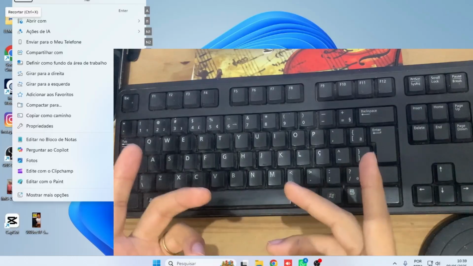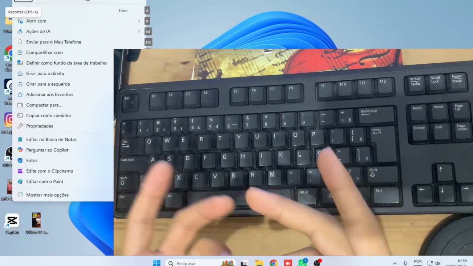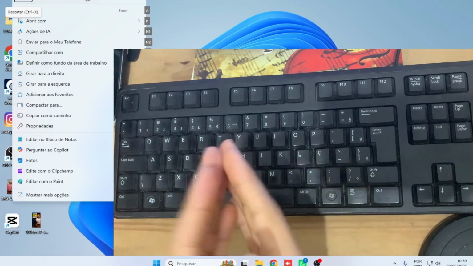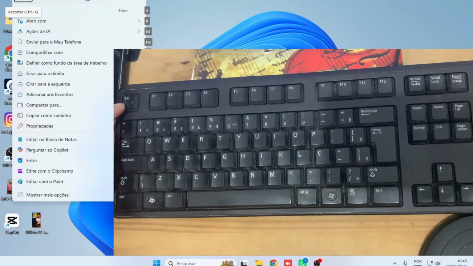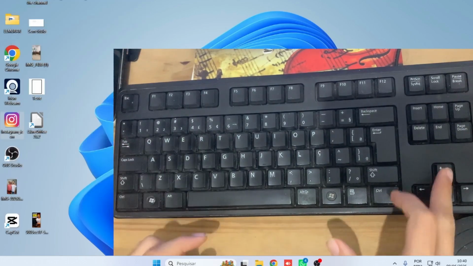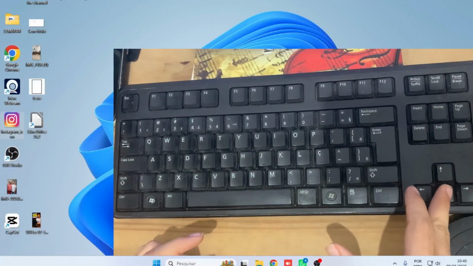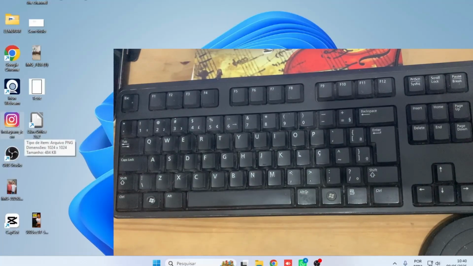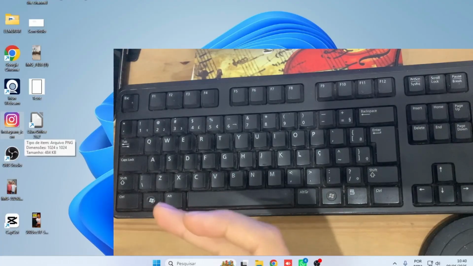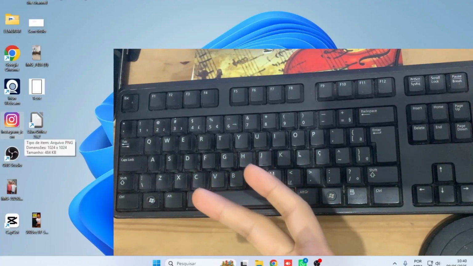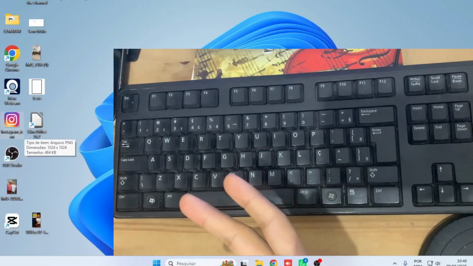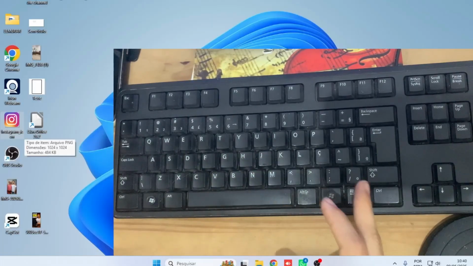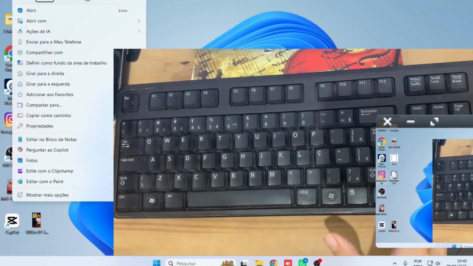It will open other options related to the icon, and you press Esc and try to navigate between the icons. Okay, sometimes it's a little bit difficult, yeah, but try again. And by the way, if you want to open the settings or the properties of any icon, any option, just press this key here, right? And you can navigate.